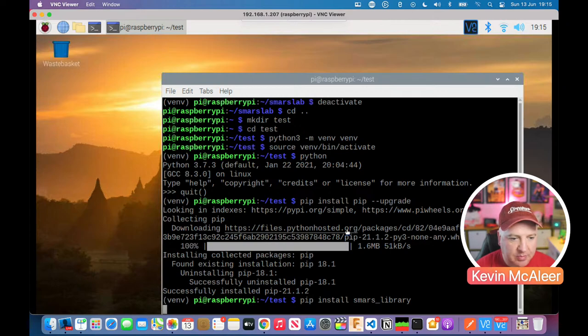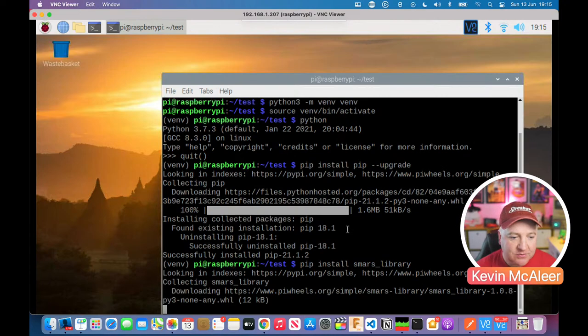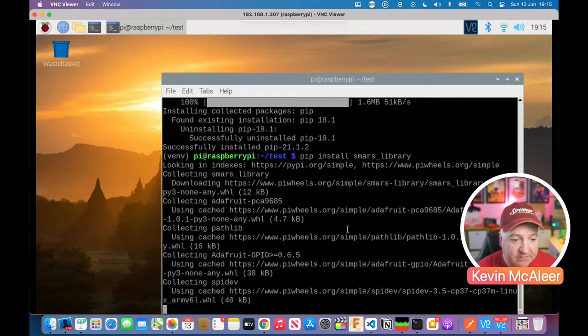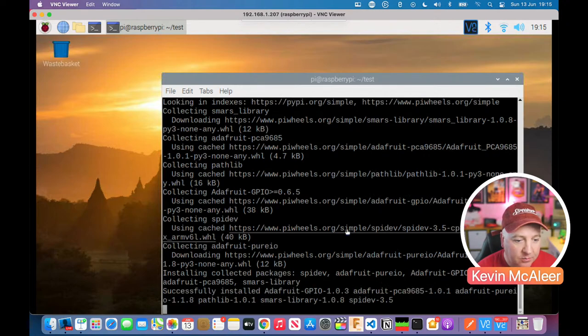So it's going to connect to PyPI again. It's going to download that version. It might even look that it's got it cached locally and install it from there. No, but it's actually gone online to find the latest version, which is good. So on about 1.8 are we now, I think. So it's included there the Adafruit PCA9685 driver, for example, Adafruit GPIO, what else is installed there? A couple of other bits and pieces that we need, SPI dev, and so on. Right, so we're in there.